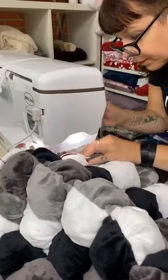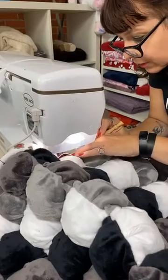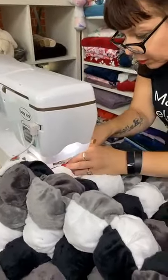Okay. Trying to get those to evenly line up as we work our way through. We're getting there.